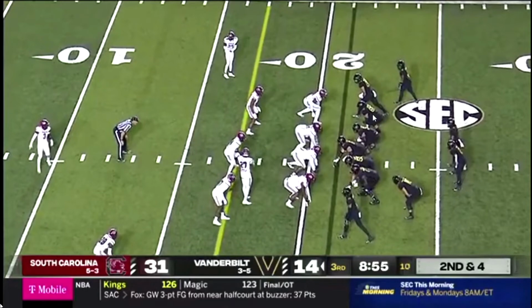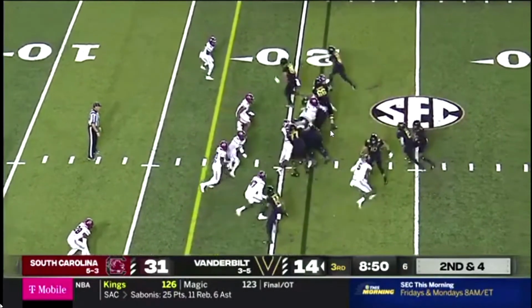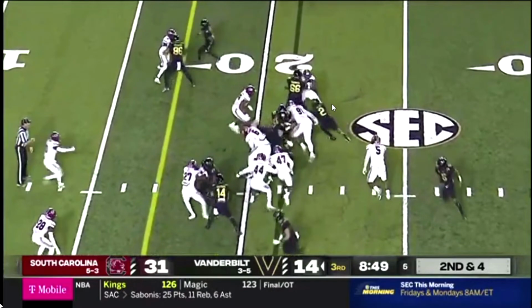Okay, next play is another read option. We're going to be fortunate, I think, to make this play. The big difference, too, is going to be how many of our guys came down in the box to do this. This is important here. I still think the biggest reason we make this play is that Taka Hemingway is able to get some penetration here and make the running back have to change his angle. The other defensive lineman here has enough of an angle on the outside that the running back feels like he's got to try to take this hole.